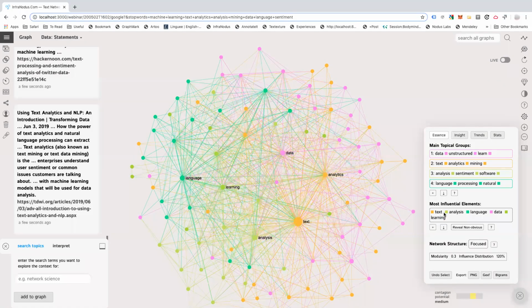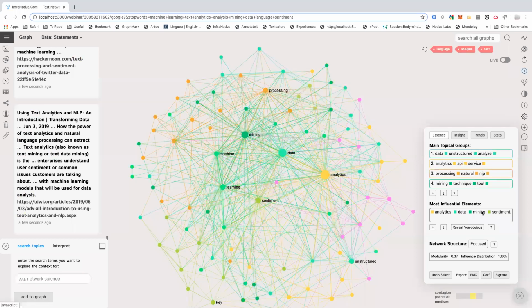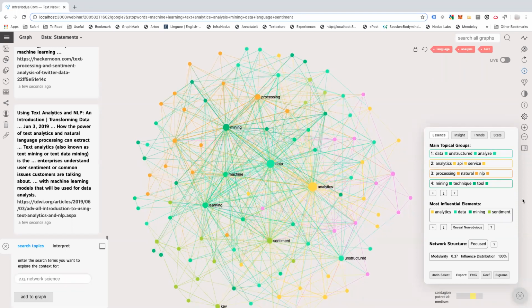So basically we also take this into account and we try to see how distributed the influence is among the different communities. If all the influential nodes are concentrated in only one community, it means there is a bias towards one of them, too much influence in one community. If it's distributed evenly among several, like we can see here, then it's going to be more dispersed. Once we take all these measures into account, we calculate the network structure index here.